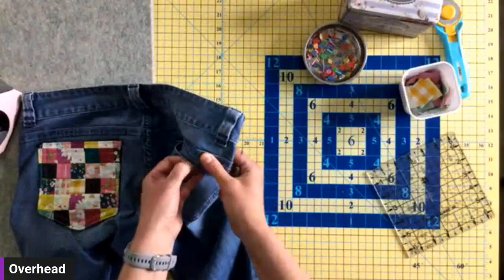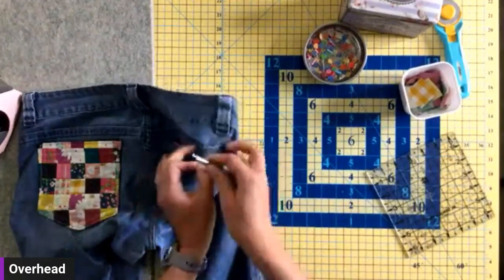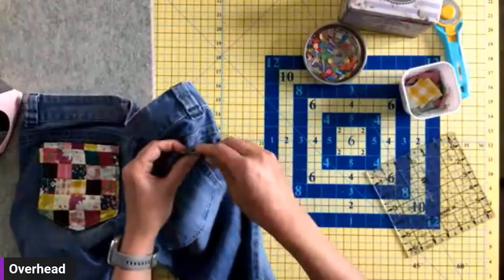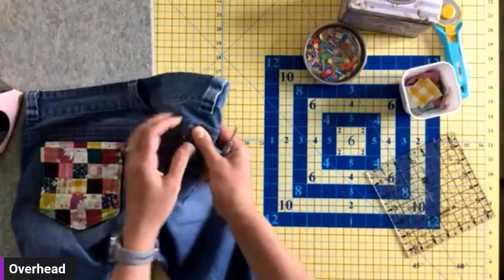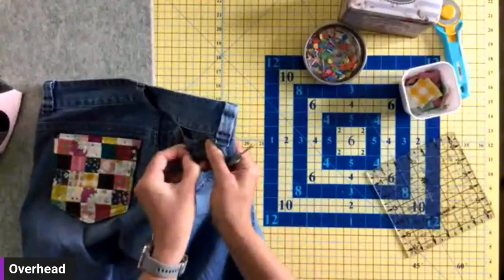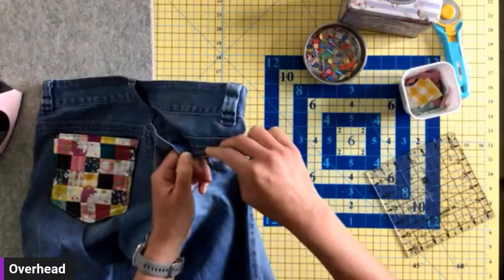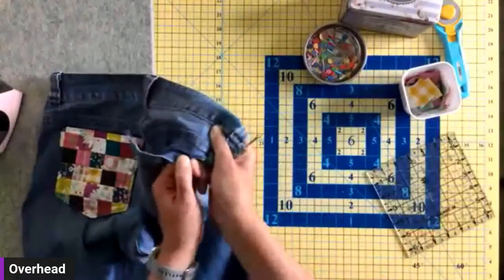Essentially what you're going to do is try and pry so that you can see the thread, stick your seam ripper in there, and just try and bust one or two of those stitches. And then you'll start to be able to open it up even more. So continue to just get one or two of those threads, bust that stitch open, and keep going.